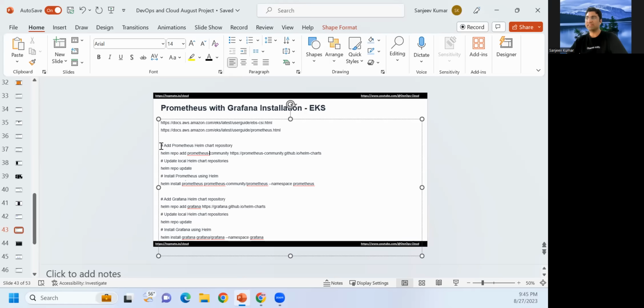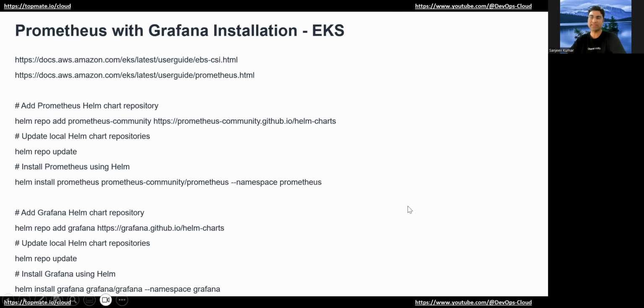So that's why these things will vary depending on where you are reading from and which version of the setup you are trying to do. But these are coming from the official community that releases these Helm charts. So I have taken from the standard sources, but you may see different commands and different steps to do that. It's pretty much like Nginx. Nginx has a Docker image released by the Nginx organization.